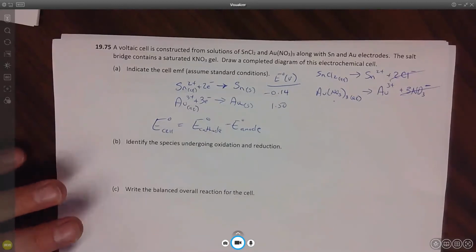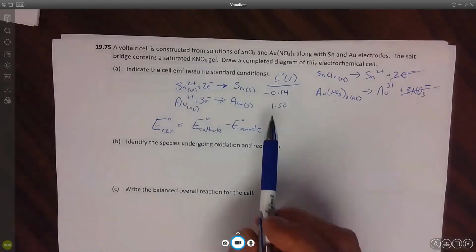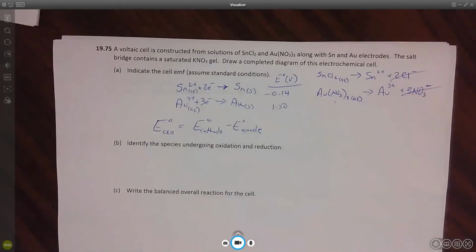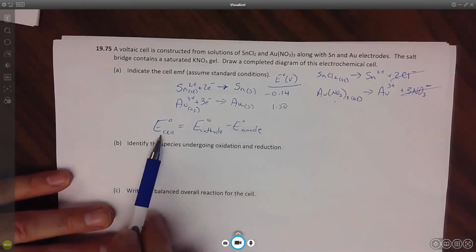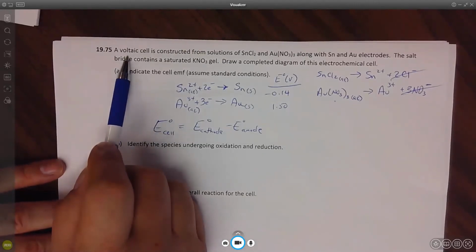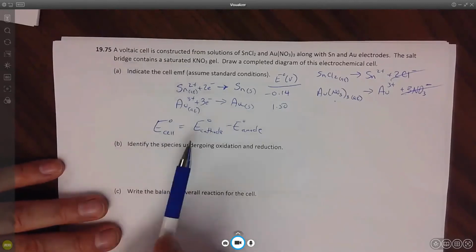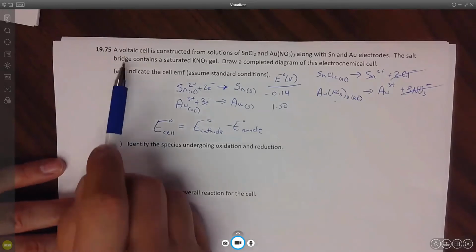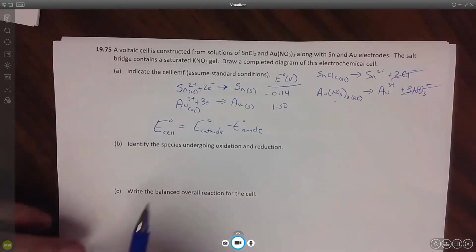Okay, so everybody good with that? Okay, can anybody tell me why I did this? How is this going to help me determine which one is the cathode and which one is the anode? Because it never told you. I feel like it has something to do with the fact that potassium nitrate is the gel, but I just don't understand. Nope, nothing to do with the potassium nitrate. Okay, cool. It has to do with this value. Remember, we're creating a voltaic cell or a galvanic cell or a battery. Remember, they all mean the same thing. What has to be true about this value for a voltaic cell? That value needs to be positive. It has to be positive.